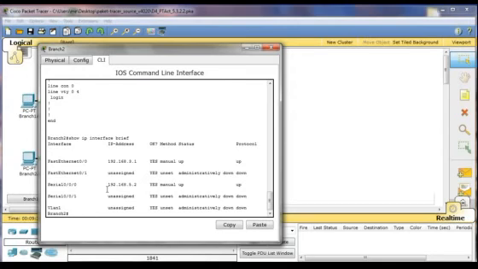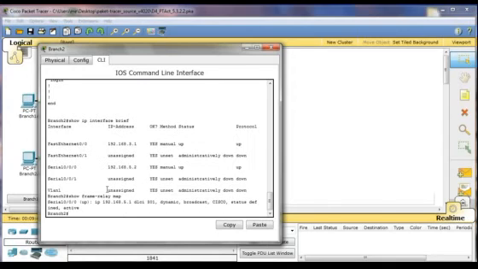Okay, now show frame relay map. There again is our DLCI, the IP address we're going to. And show frame relay PVC.